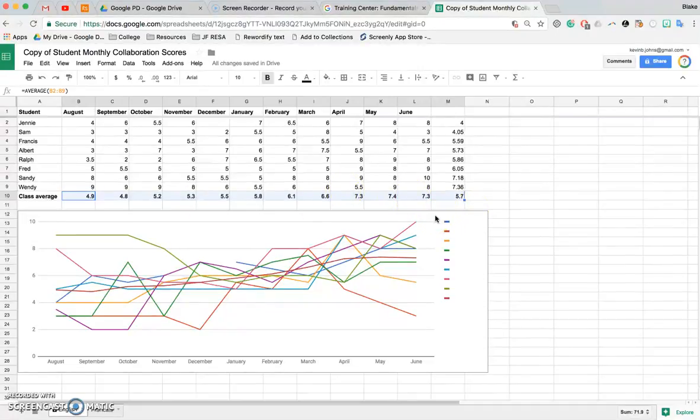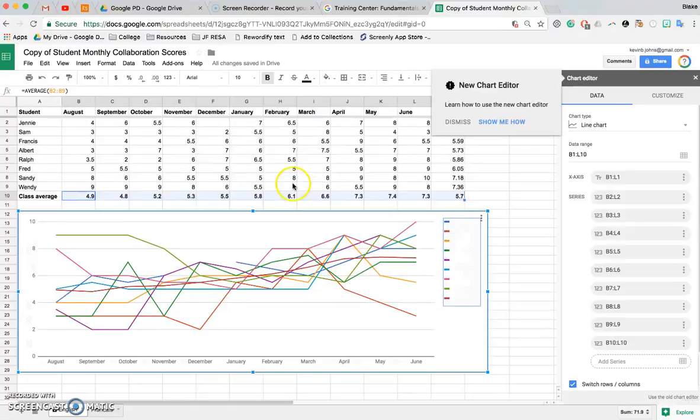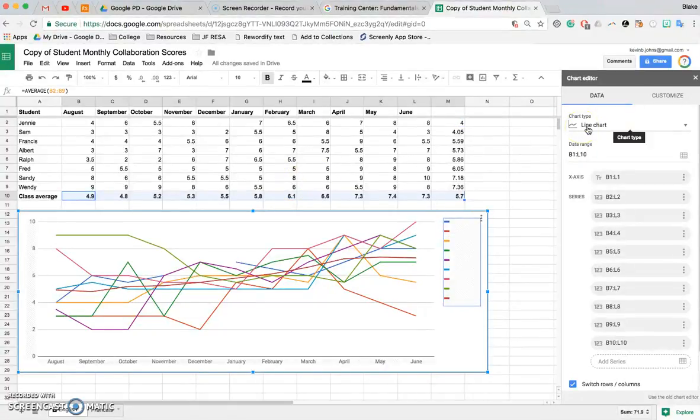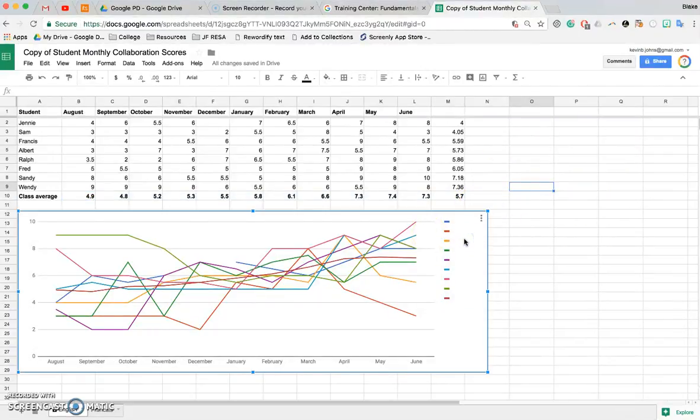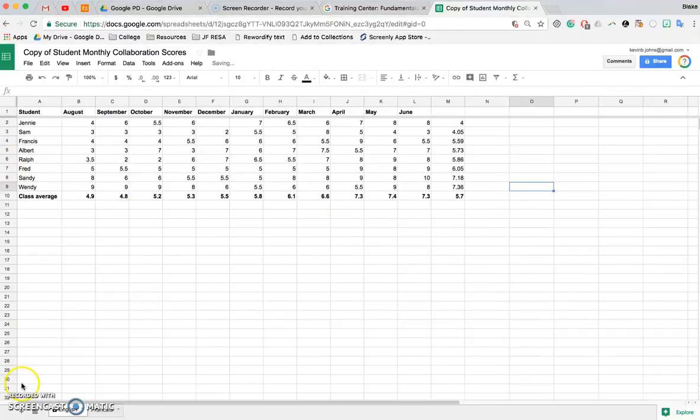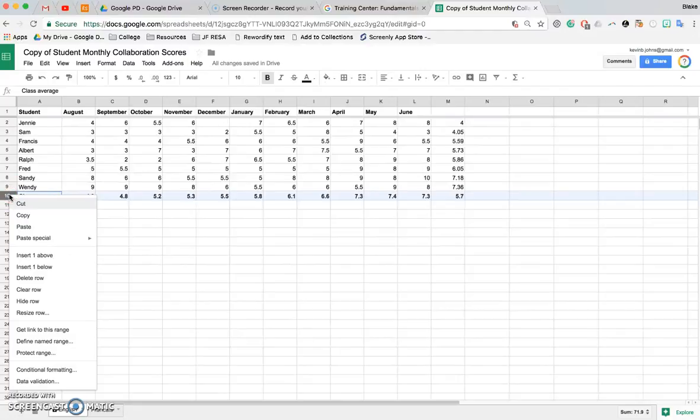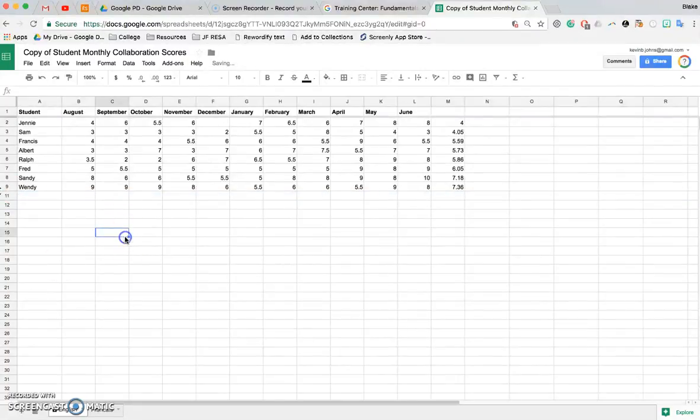Okay. And you'll see that there's a chart down here already taking on the data. So I'll show you what to do with that. All right. And we can actually change the chart type that's there, but before I do that, I'm going to delete this chart off. I'm going to show you how to do some other things first. So the first thing is I'm going to hide this row and get rid of it. So I right clicked and hit the row, so I don't want to look at that.